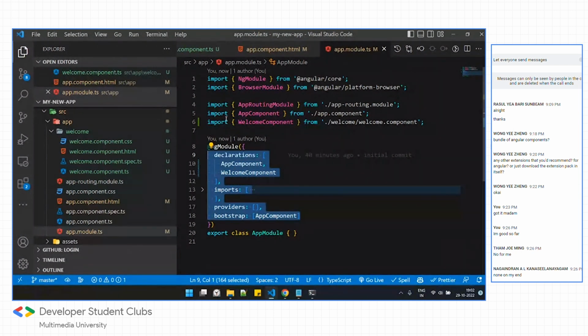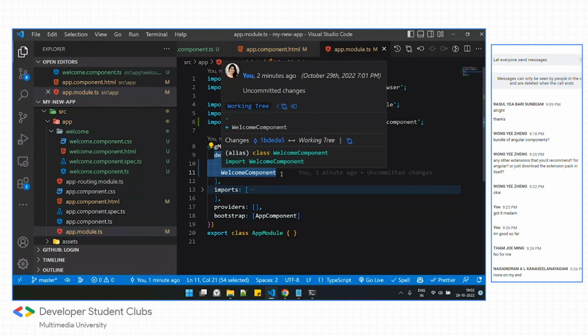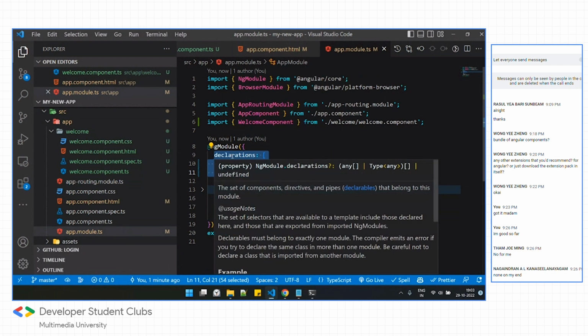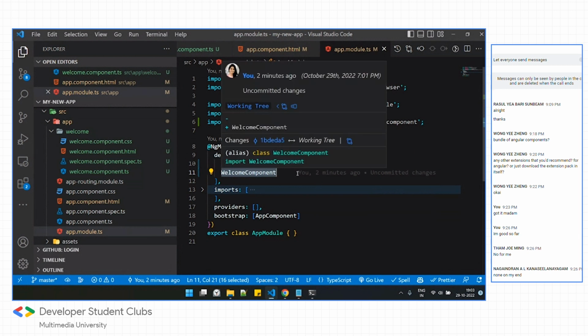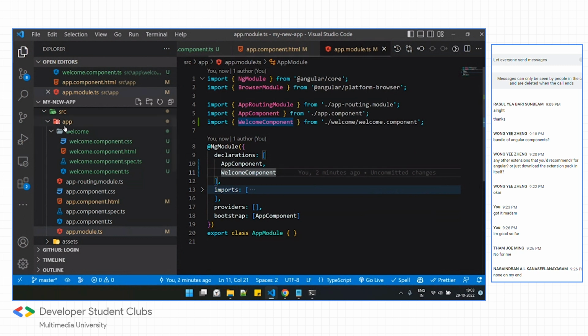So when we added a welcome component, it added it over here inside the declaration array. Keep it in mind, because we are using the CLI, we don't have to add it ourselves, but keep it in mind. If we are creating it by ourselves, sometimes it is missed. So we have to add a component over here in order to let our application know that yes, the component is available. Otherwise, we won't be able to use it. If we remove it now, it will say I'm not able to find that particular component.